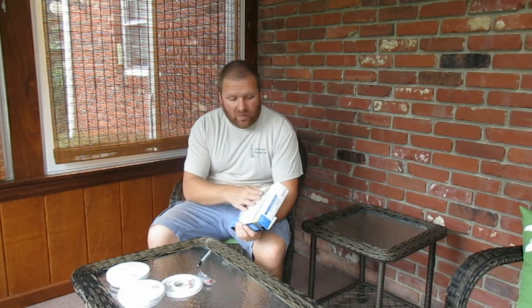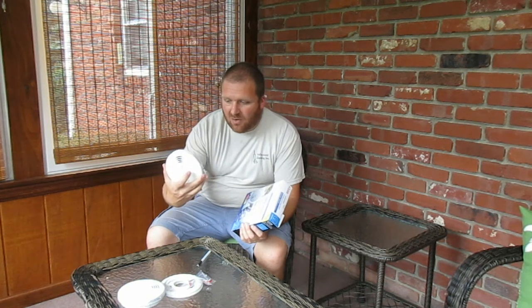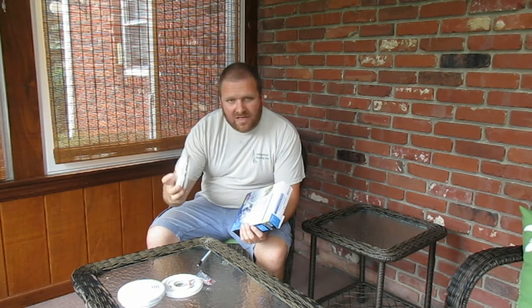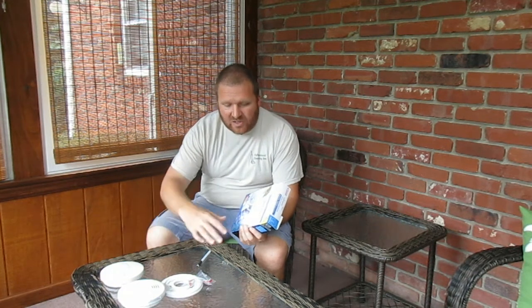These come in a lot of different variations. They are now suggesting you put more smoke detectors into your house than they did in the 80s when they started doing wire together. The cool thing about these is there's an option you can put into the wireless system and connect it to that too. Now these ones, and I'm going to show you how they go together real quick, are just battery operated and wirelessly sync to each other.